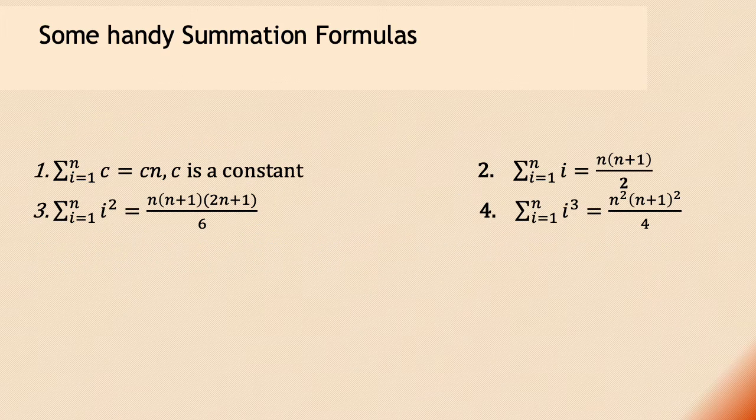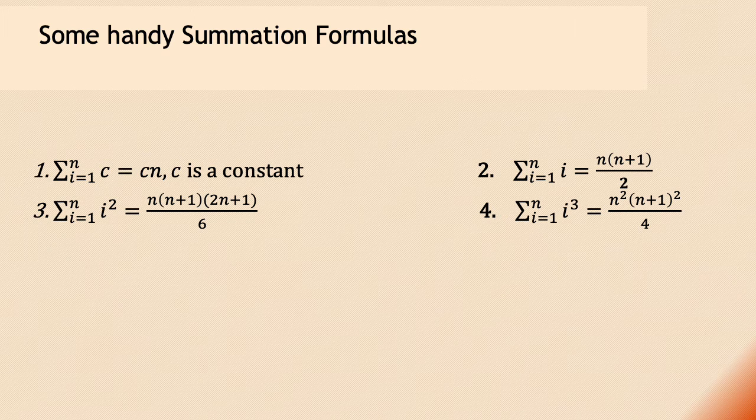There are some handy summation formulas. The first formula is one that, actually, you should remember that one. The others you can just refer back. You don't need to memorize those, but just remember that there are formulas. So the first formula says, well, if you add up a constant n number of times, then you just multiply n times that constant to get the sum.